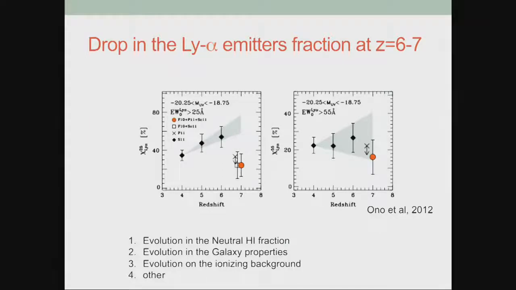In this paper, which is a very highly cited paper, you can take these Lyman alpha emitters and ask, what's the fraction that we see relative to the other galaxies? At low redshift, you see a small fraction, but as you go to higher and higher redshift, more and more of these galaxies are seen as Lyman alpha emitters, but suddenly at redshift 6, it drops. Right? Again, this indicates the same thing. So this is where we are nowadays.